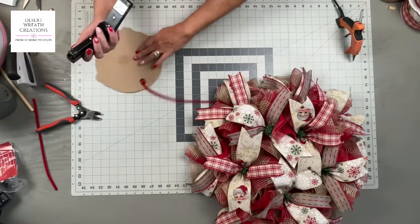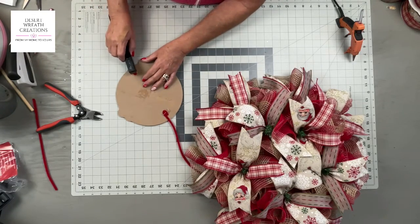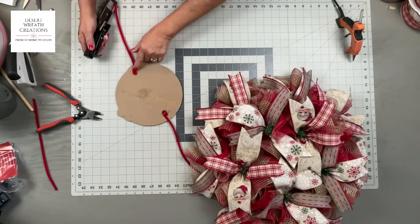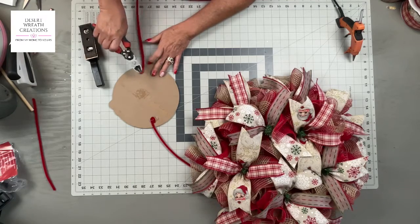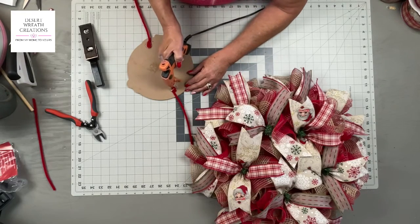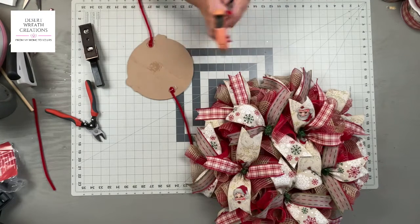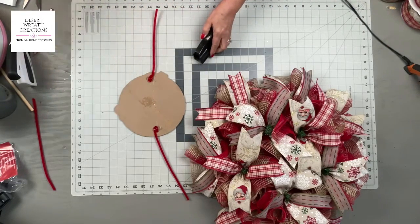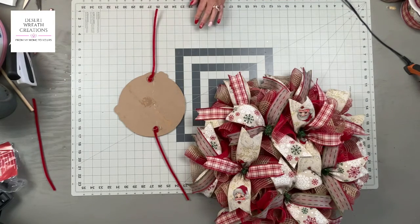So now we're going to take, just like if you were stapling to a board or something, we're going to take this one, put it right over the top of it and apply pressure and press it down. And it went right into that. If it's sticking up a little bit, take something and hammer it in, okay? Then we're going to come back over where these staples were and put some glue on both of them, and then let it start cooling down. So that is how I prepare my sign to put on my wreath.